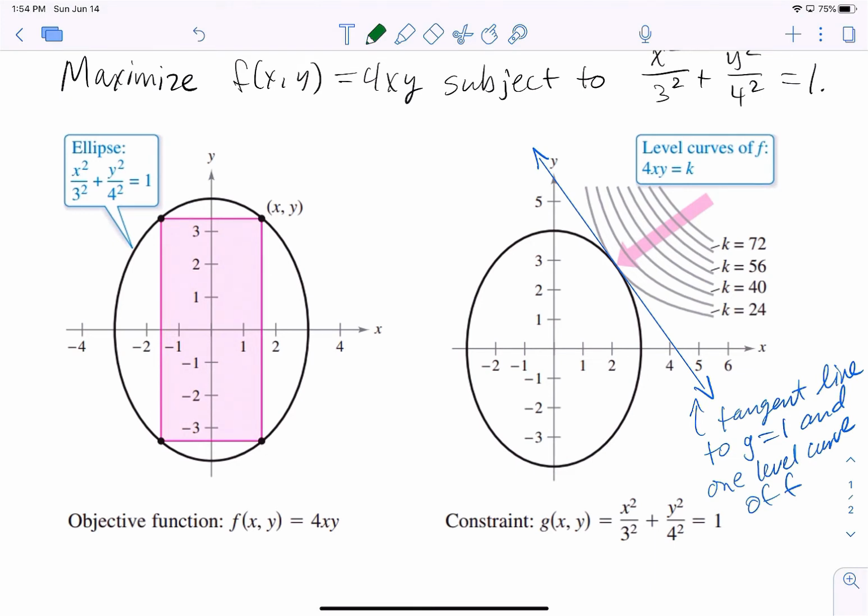The tangent line to a curve is orthogonal to a gradient vector of the curve. And so here I have the gradient vector del f. And for g at that point, there's also a gradient vector del g. Whoops, I wrote that as a delta and not a del. Now these gradient vectors are orthogonal to the tangent line. Since they're both orthogonal to the same tangent line, they must be parallel to each other.